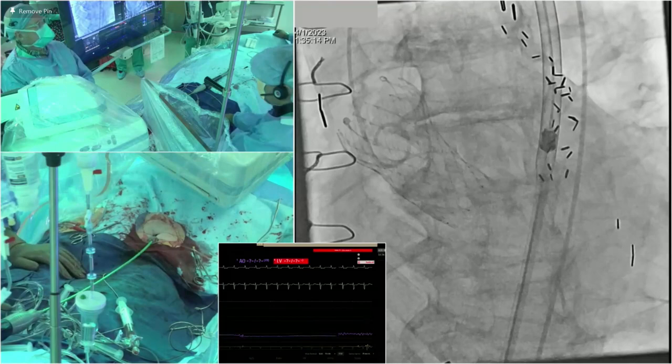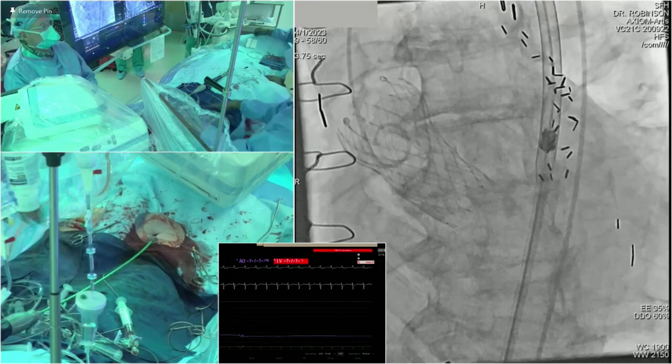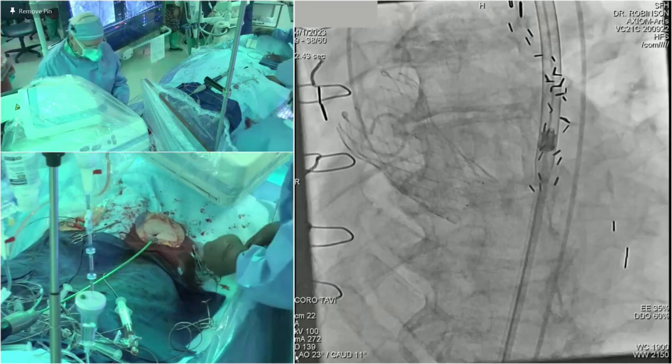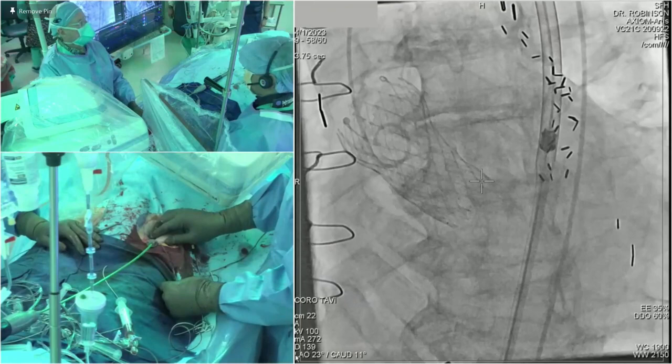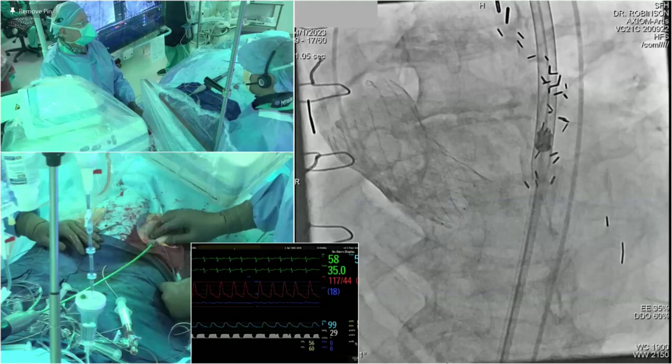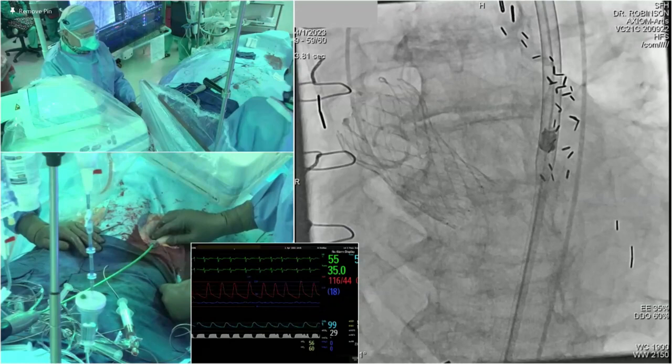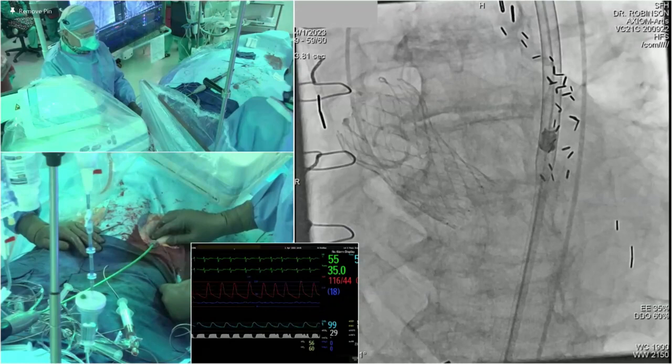There's probably two-plus aortic insufficiency and the ventricle is filling. My vote would be to take a 20 balloon, make it a little better, and call it a day. On the left-hand side in LAO, the left cusp is isolated and you can see that big chunk of calcium from the CT — that's where the PVL is. It looks nastier here than even on the CT. We may not be able to fully eliminate it, but we'll bump it out a little. The valve skirt will also expand with time.